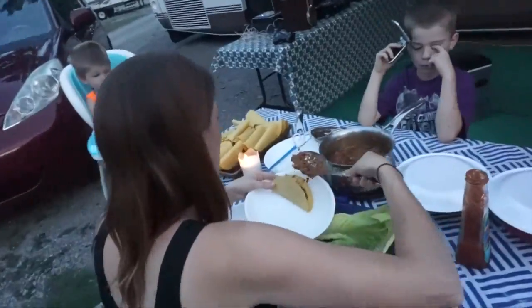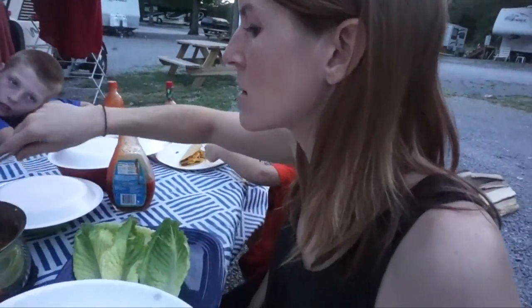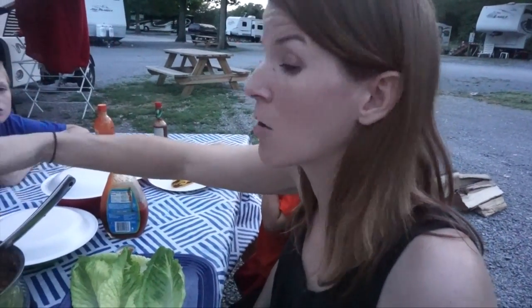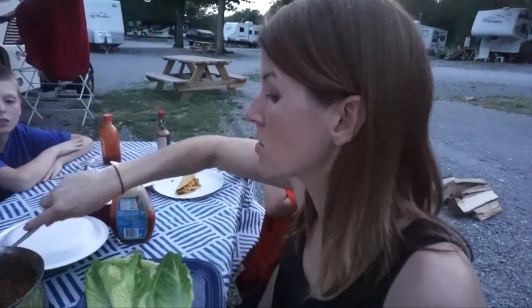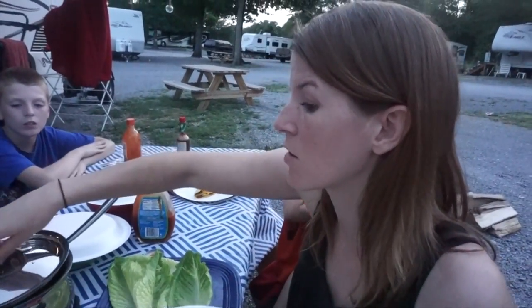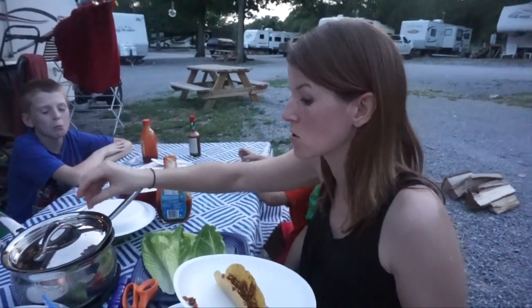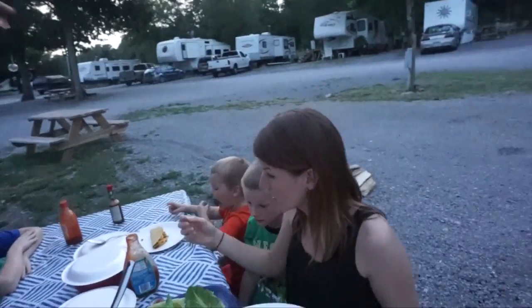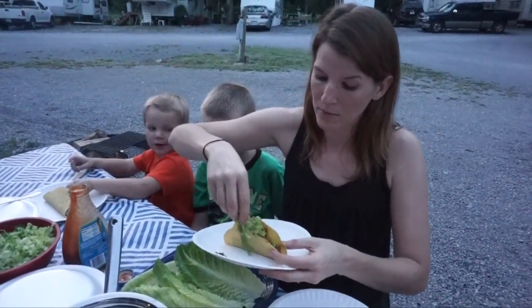Oh, so you want to tell us what you have in this? So this is taco meat made with no meat. It's got lentils and cashews, and I actually used the sauce that's made by Frontera Grill. You can get it at the grocery store, and it's specifically for tacos. There's no meat in it. Yeah, it'll be good. It's gonna be awesome. All of a sudden, Camden realized there's no meat in it. Mommy, don't we can't have meat?